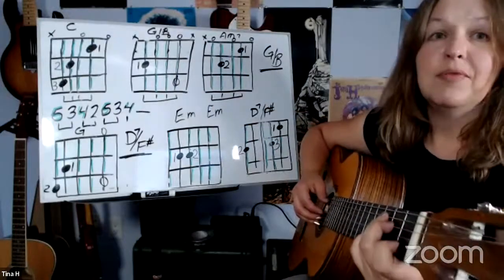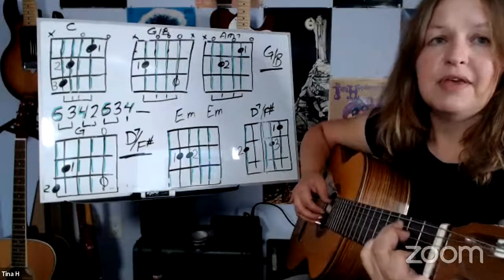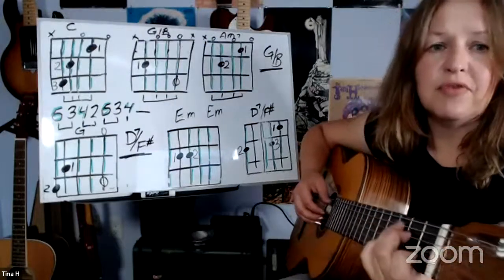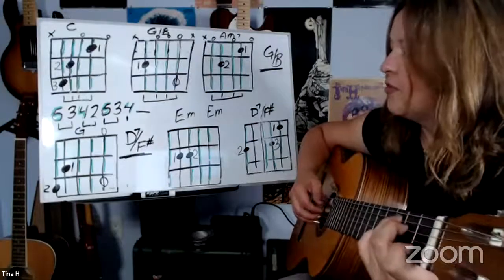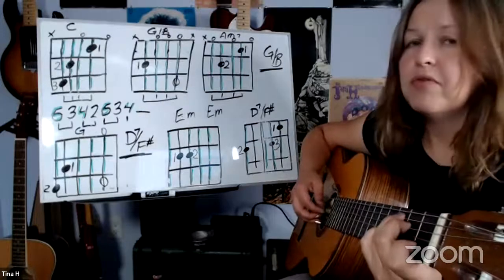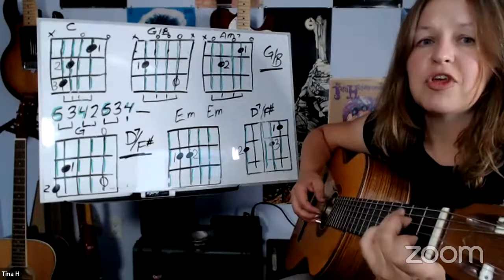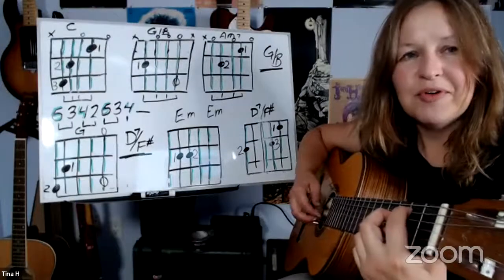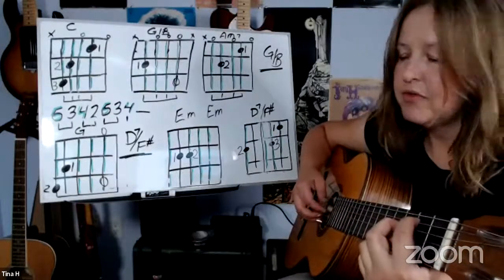5, 3, really slow. 5, 3, 4, 2, 5, 3, 4. Let's do it on C. 5, 3, 4, 2, 5, 3, 4. Change. 5, 3, 4, 2, 5, 3, 4.